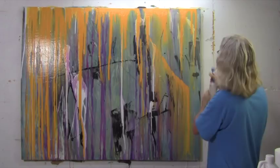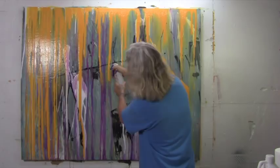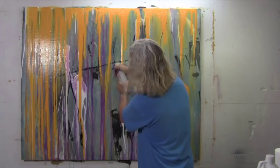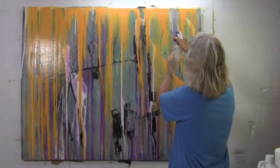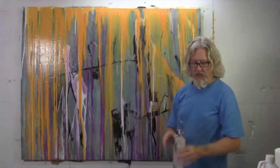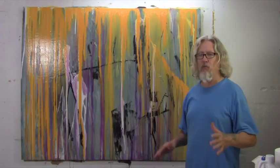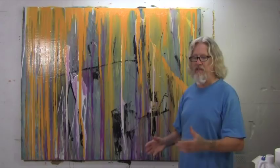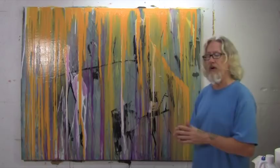This painting's moving along faster than I was expecting. I want this drip to continue down, but sometimes the paint's too thick and you can just pour some water in. I think that is a good place to stop and let the painting rest. We probably won't let it completely dry, but we'll give it an hour or two to set up — and that affects the way the subsequent layers go. That way we don't lose this entire layer as we pour more paint on here. I'll meet you back here in just a few minutes.